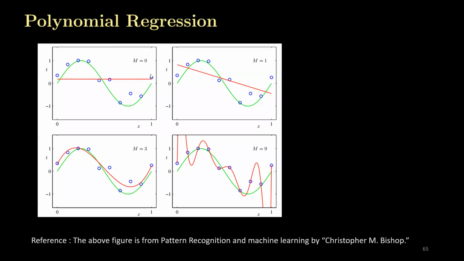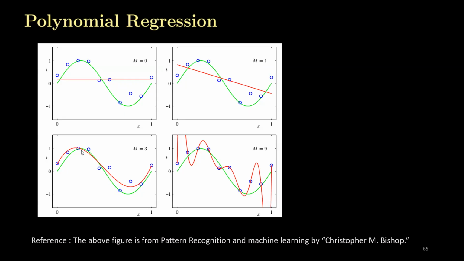So here are a few examples of different orders of polynomial regression. We can see that here m equals 0. That is, we are trying to fit this red line whose slope is 0. Here m equals 1. Again, we are trying to fit a straight line on this data set, but here the slope is equal to 1. This is called the first degree polynomial. Here the degree of the polynomial is 3, and we can see this is our red line. The green line in each figure indicates the best fit. So we can see that when m equals 3, we get the best fit on this data set.